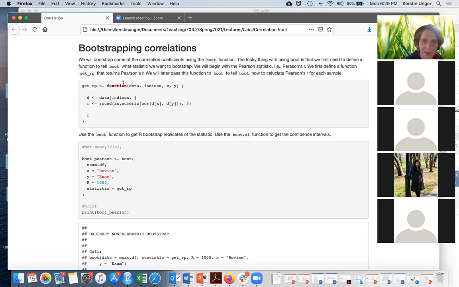And that is the syntax. We use the keyword function, and then in the parentheses we define the arguments, and then we have the curly brackets. In the curly brackets is the body of the function, so that is basically what the function is doing, the data manipulation or transformation that we are doing. Later, when we actually use the function, as with any other function in R, we use getRP and give it the arguments that we specify here. So those are later function calls.